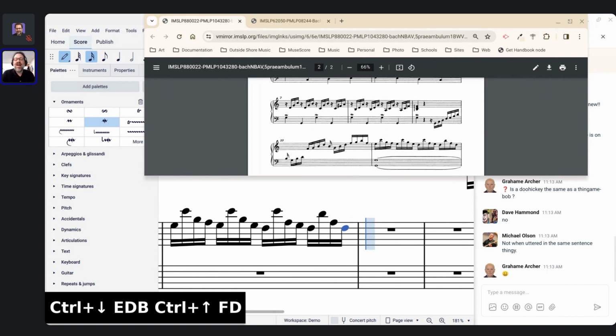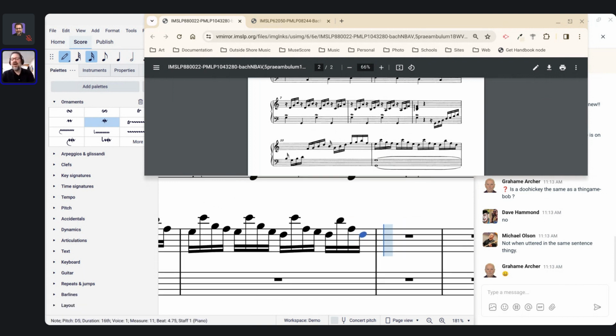I sing the notes as I enter them, in part for your benefit, but in part for my benefit to make sure that I know what I'm doing here and that I recognize if the pitch is wrong. I want to know, did I get the pitch wrong? Did I read it wrong? Did I type it wrong? Or am I singing it wrong because my musical skills aren't as good as I want them to be? And any of those are problems that I want to solve, right?